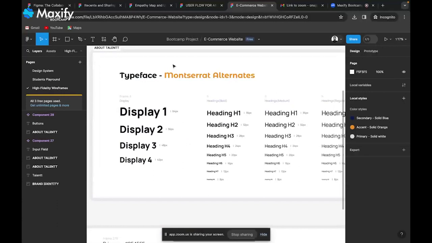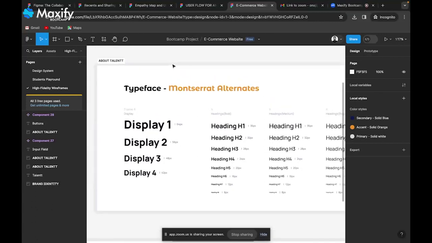Now, a typeface is more like a collection of fonts, a collection of font faces. For instance, the most popular one is Times New Roman. Times New Roman is a typeface. But inside of Times New Roman, you have a lot of font faces. Example, Times New Roman regular, Times New Roman medium, Times New Roman bold, like that. All those other ones are what they call font faces, but the collection of all the font faces is what they call your typeface.